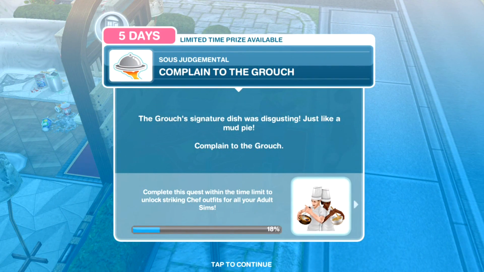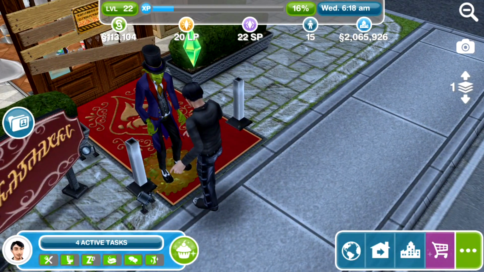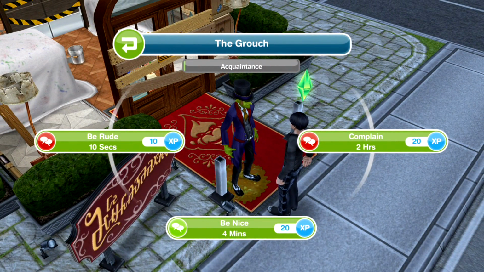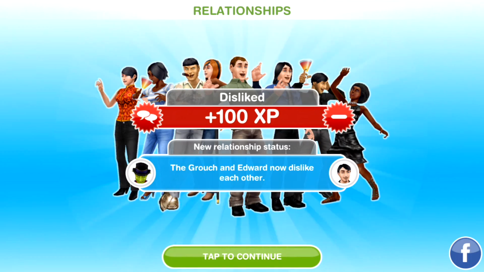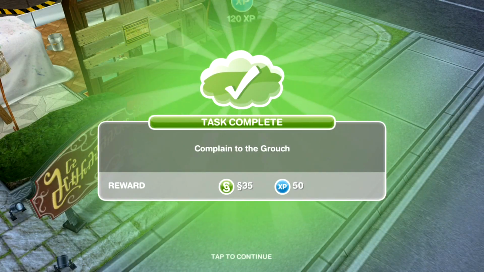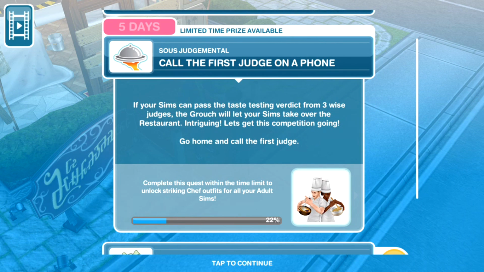Complain to the grouch is the next task. So it was disgusting. Well, yeah, we did sick up. Oh, I wish he'd move out of the way and not just stay standing on it. That's gross. Let's complain to him. That is going to take 2 hours to complain to Grouch because he made me sick. That wasn't very nice. Oh, we are no longer acquaintances. We dislike each other after that little experience. I'm not surprised. The next task is to call the first judge on the phone. So if your Sims can pass a taste testing verdict from 3 wise judges, the Grouch will let your Sims take over the restaurant. Intriguing.